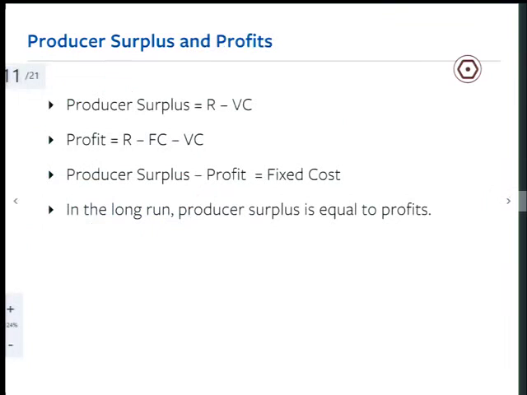So in the short run, there's this fixed costs thing that gets in the way here. Producer surplus isn't exactly equal to profits because you're missing fixed costs out of it, right? But I think the intuition makes sense here. If you just stick to the long run for a second, the reward for producers of participating in the markets is going to be profits, right? In the long run. And I think that's a good way of thinking about it.